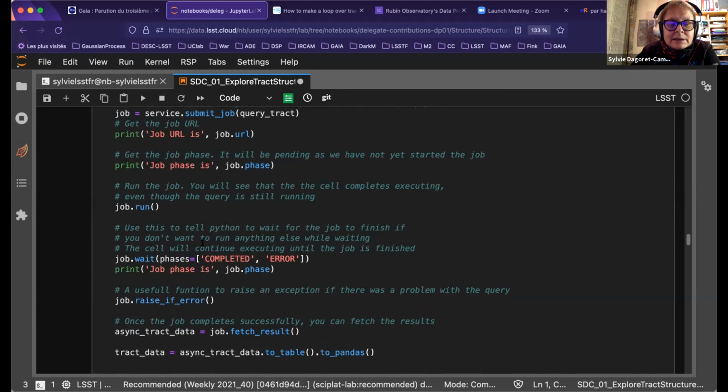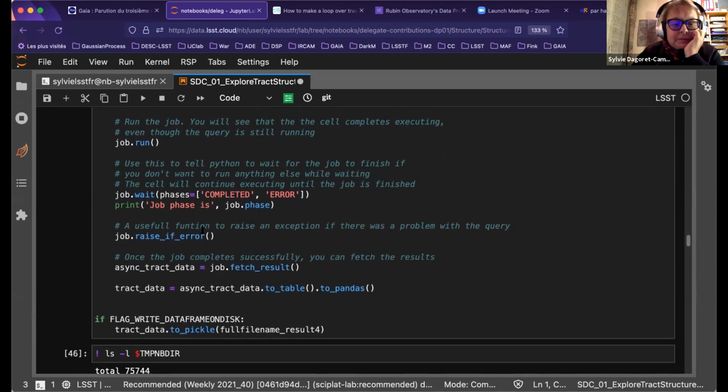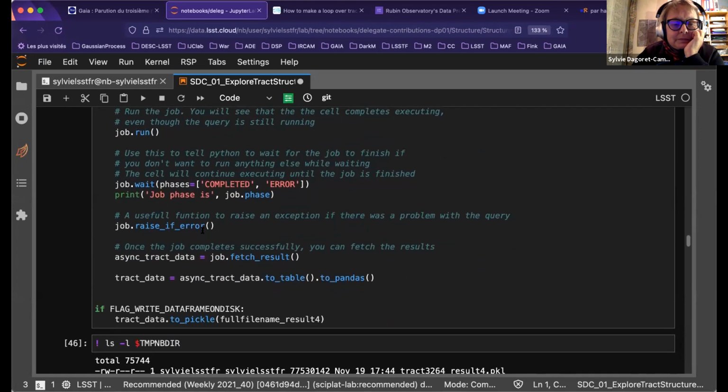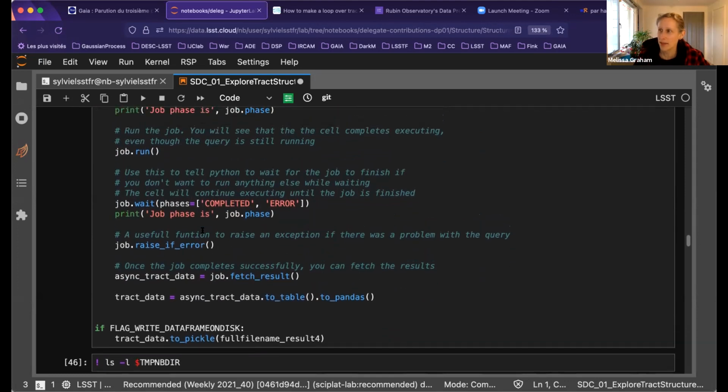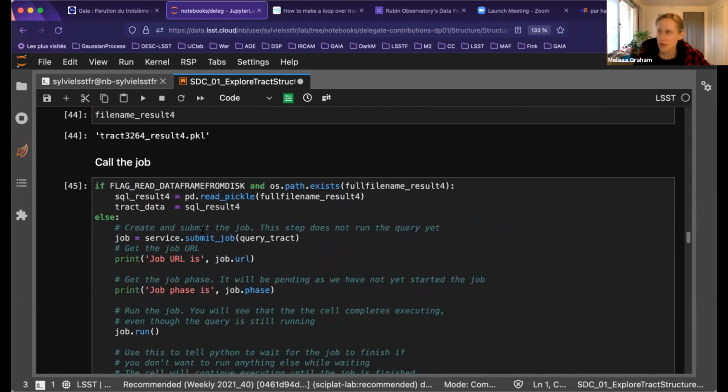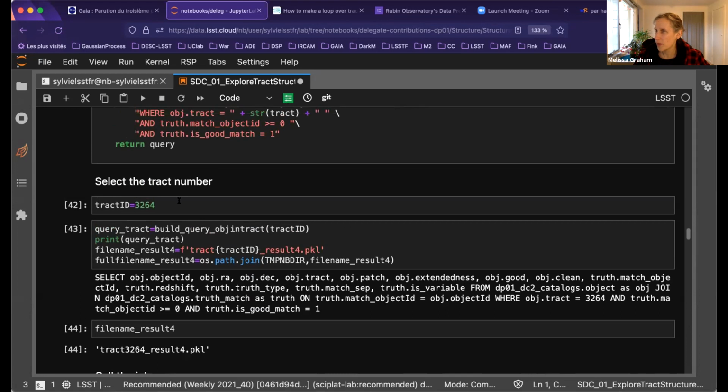But again, the point is that if everybody is asking the same thing, I don't know. And maybe in the chat, it sounds like some people are still running the cells under select the tract number. Which might have run faster for me because I already had the PKL file.